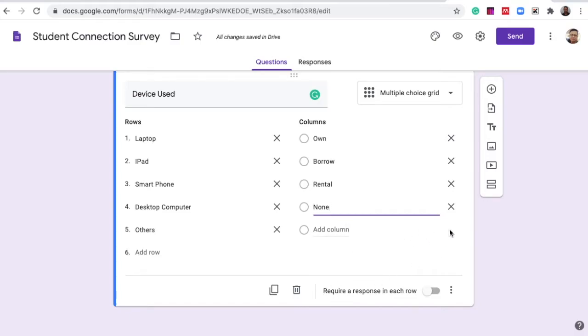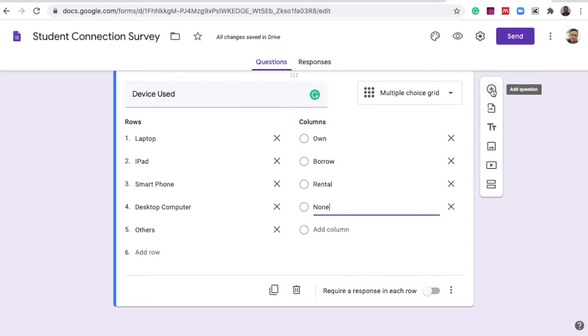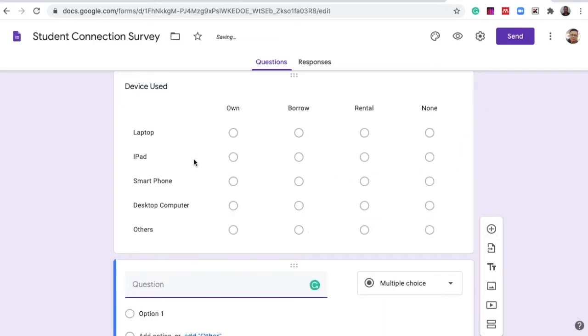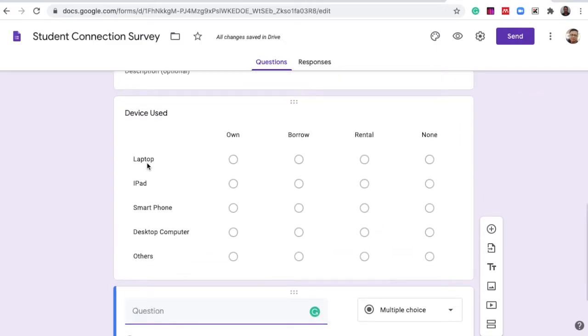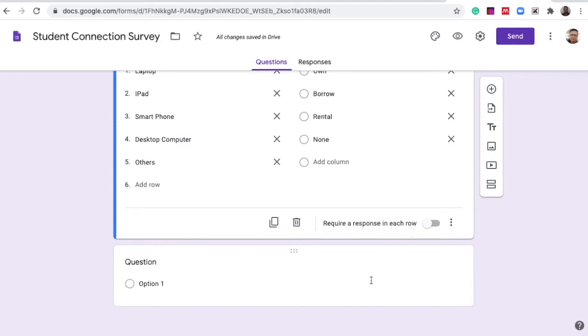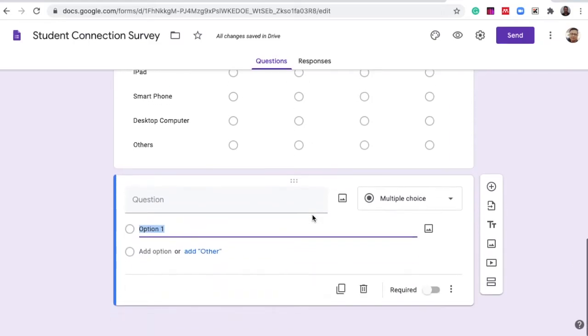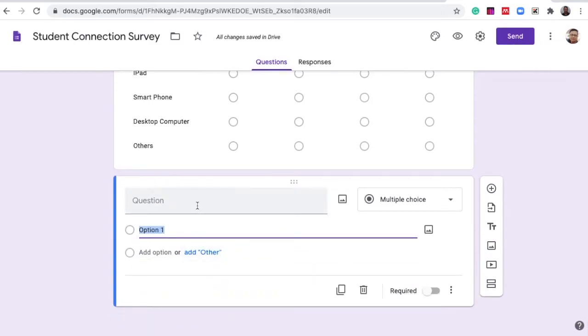Then what we're going to do over here is add additional items. You would see over here the things that we've done: there's our laptop and our columns here. So that's how it looks after we've done all those processes.